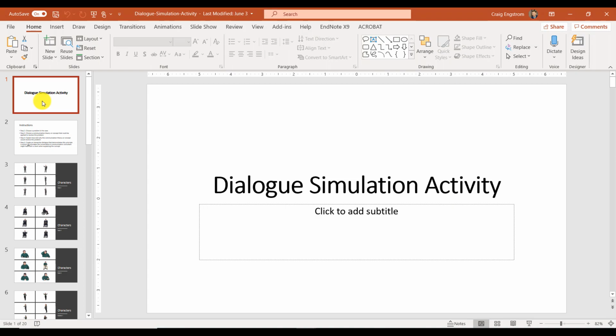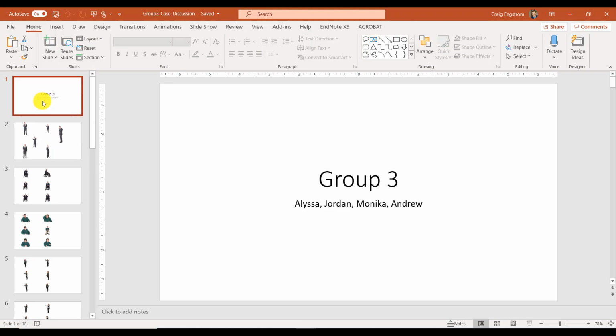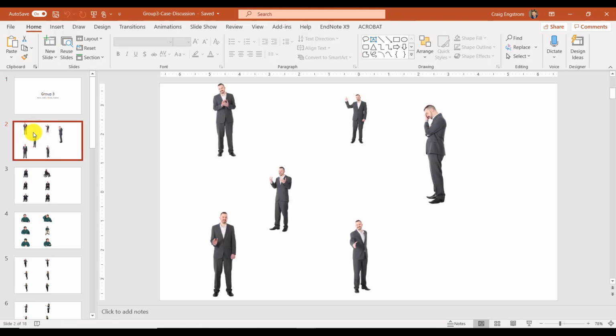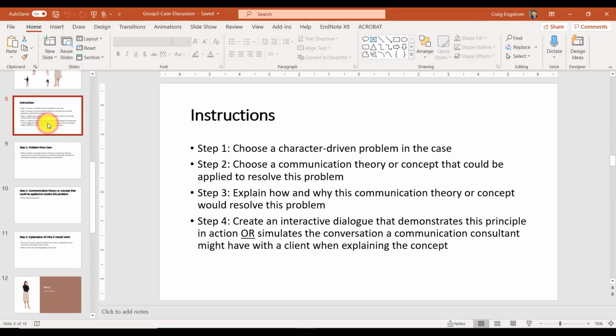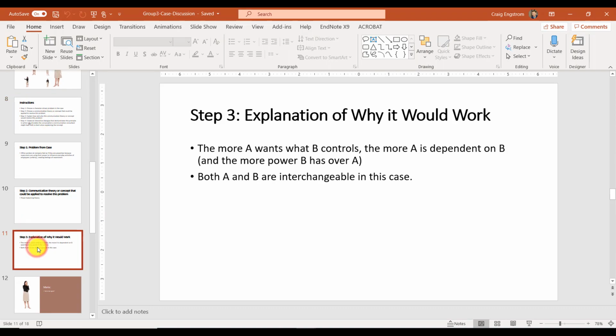So let me show you one of the student groups. This is a deck from a student group. When I gave them the slides, this was actually looking a little prettier. But you can see that I have for them a variety of characters, and then down below, I again provide them the instructions, and then they actually do the activity. If you would again like to see me explain this activity or provide other ideas, happy to do that. Just leave comments and we'll definitely attend to that in future videos.